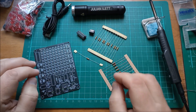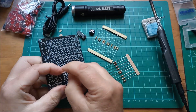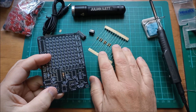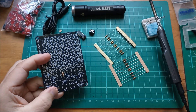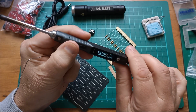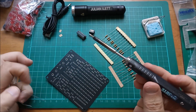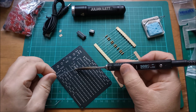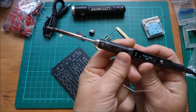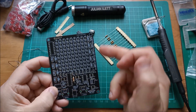Let's start by doing the low profile components. I'm not going to worry too much about neatness - I just want to get it done quickly. The 3K3 resistor goes in there, solder it, and then get the 220 ohm and 10K resistors in. The soldering iron is set to 300 degrees Celsius, which I think is adequate for this. There are about ten 220 ohm resistors and they're all down the sides.